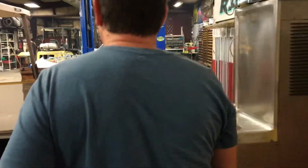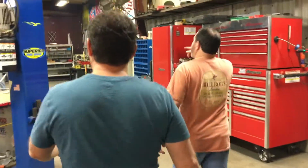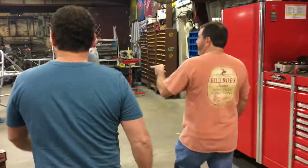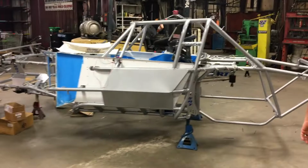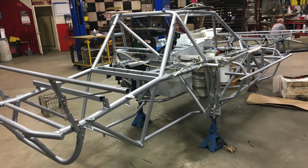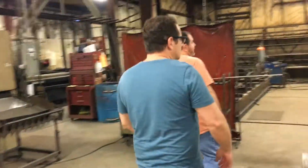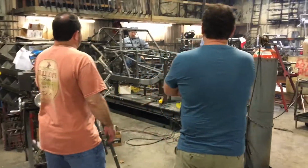So I definitely want to come in here and just check out GRT. Everybody knows GRT about their late models. They have had one of the best success records in the late model program than anyone I think in the country. Even when I worked at Warrior in the late 90s, GRT was where we sold a lot of cars, but GRT just sold and won so many races as well. They did a great job. They've been around since the 80s.